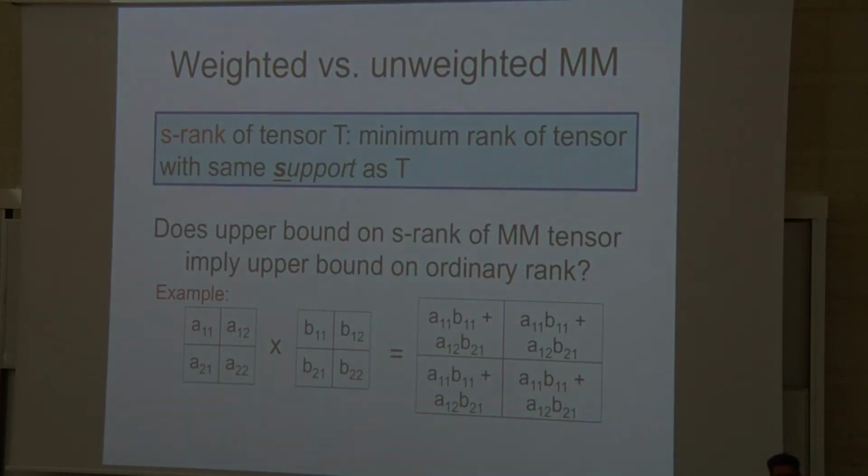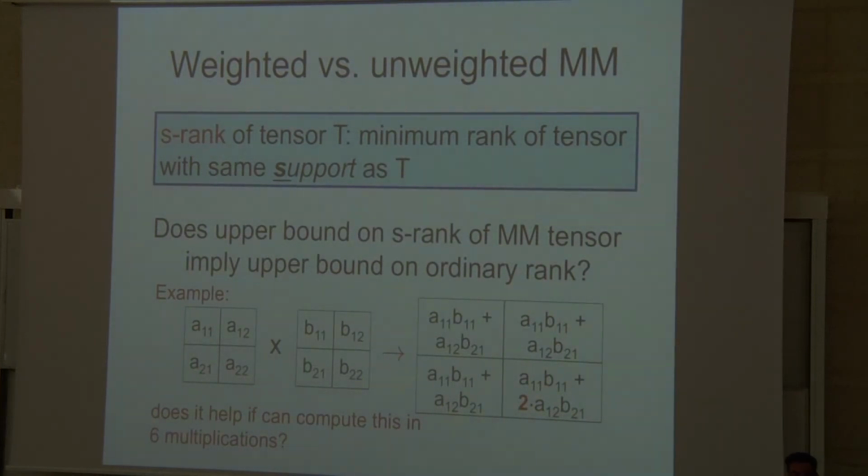And the question, to make it very concrete, about the weighted matrix multiplication tensor is this: we know how to do this with 7 multiplications by Strassen. What happens if you could do a little bit better, but what you got was not what you're supposed to get here, and instead this term was multiplied by 2? The question is, can you get from there to actually computing ordinary matrix multiplication? You can't get rid of the 2 by just dividing A12 by 2, because that will mess up that entry. You can't divide B21 by 2 because that will mess up that entry, and so on. So there's no way to just make the 2 disappear in an easy way.